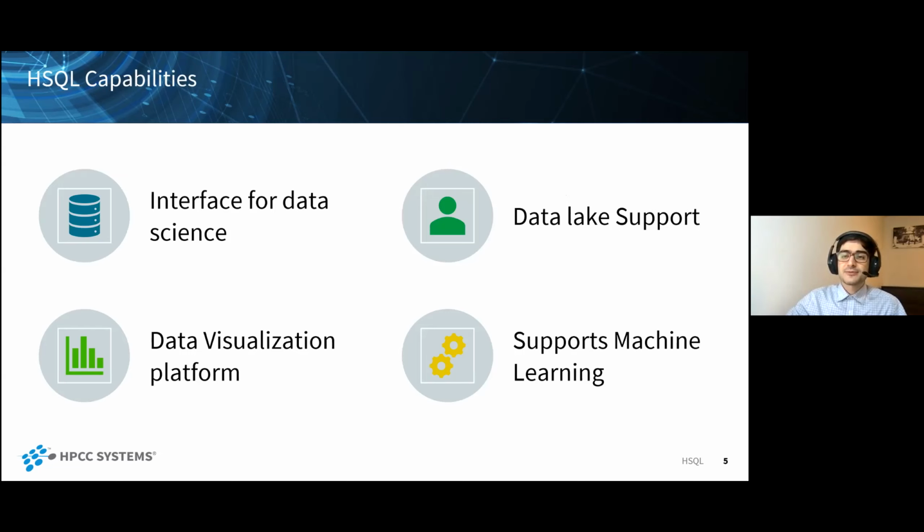HSQL essentially aims to be a seamless interface for data science developers to use, and it helps you explore the data in the HPCC Systems data lake. HSQL is a great language since it can support data visualization and machine learning algorithms for our data analysts as well. HSQL translates to ECL, and it is beneficial to new users, because they don't need to worry about learning ECL or integrating other tools such as visualization tools with it.